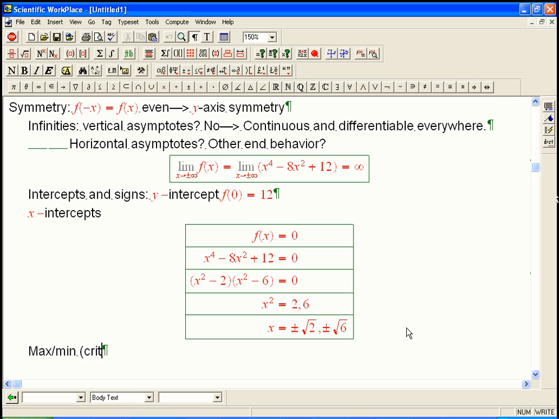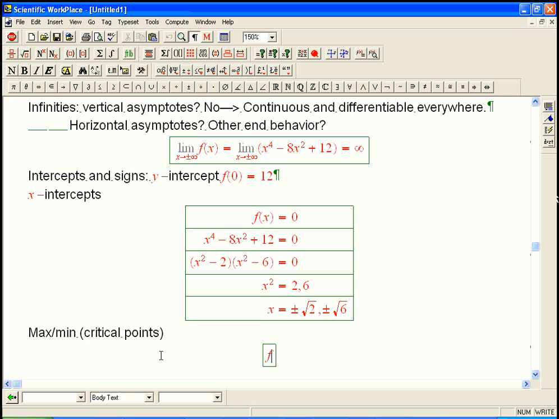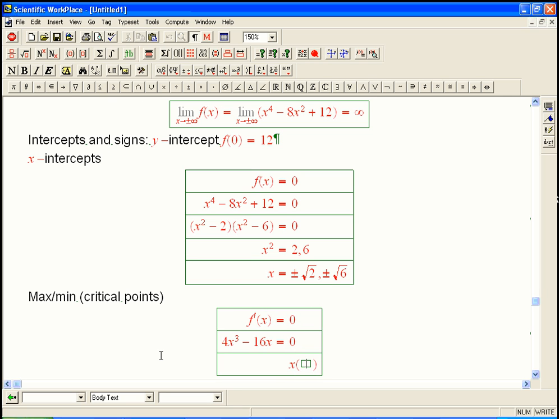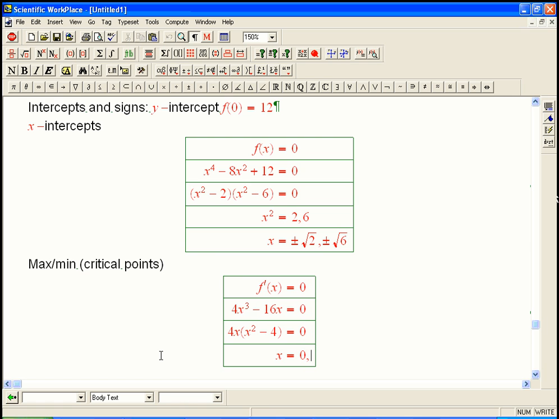Or in other words, and you might as well do all the critical points because you're going to find them anyway. So critical points, which can be rest, uphill rest, downhill rest, or maxima and minima, they all come from f prime of x equals 0. Now f prime of x is going to be 4x cubed minus 16x equals 0, and x factors out of that. In fact, 4x factors out of that. And then you get an x squared minus 4. And so that's going to be x equals 0 or plus or minus 2. Aha, so there's going to be 3 critical points.